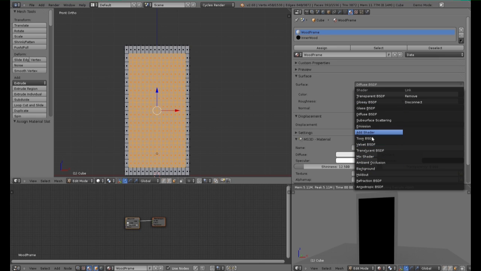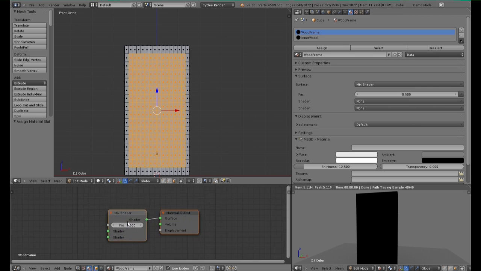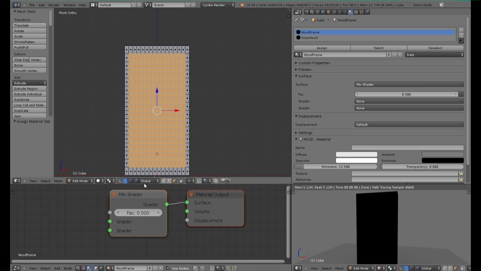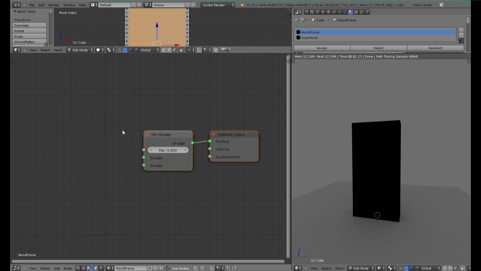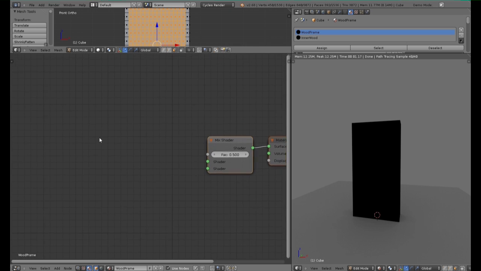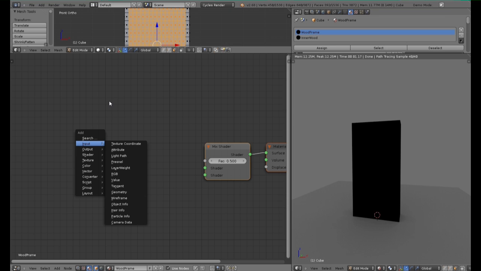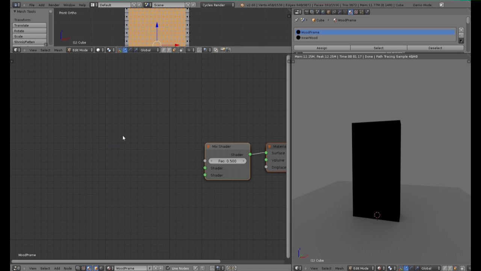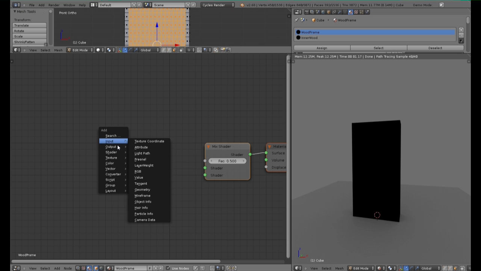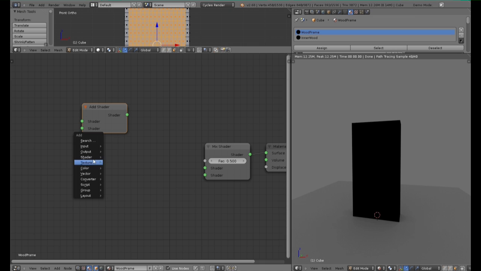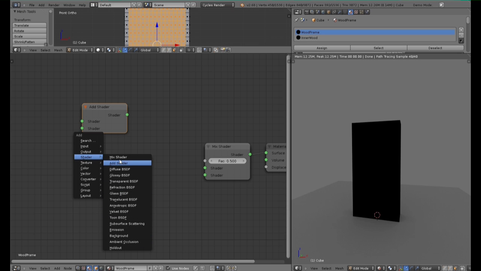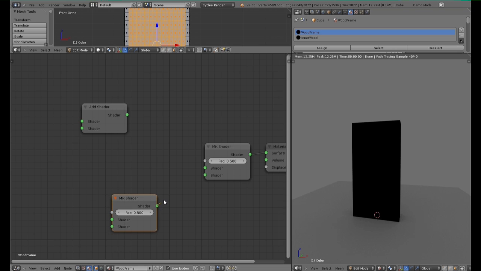So we will, why can't I ever find the mix shader? There it is. Okay, let's make the material editor a lot bigger so that way it's easier for us. We'll press Shift A. Oh, and by the way, to get this menu up quickly and easily, it's Shift and the A key. And then these are all your nodes, but we're going to want some more shaders. So we're going to put an add shader up here, then a mix shader down here to get a lot of fine tuning options.